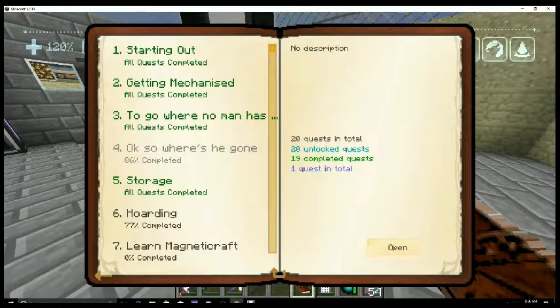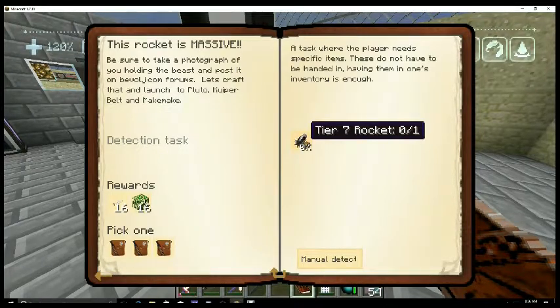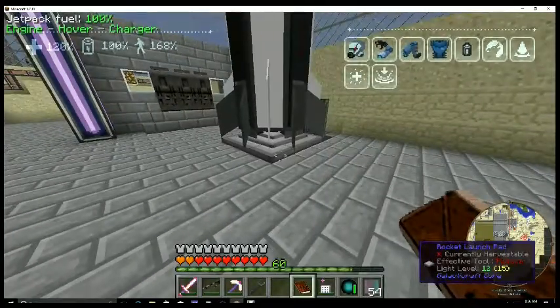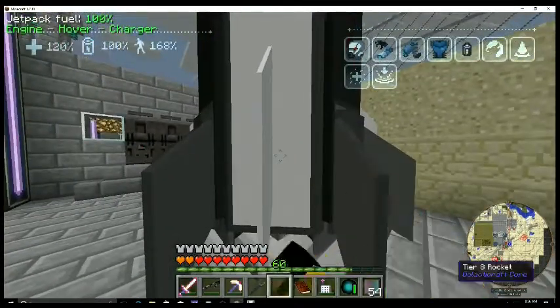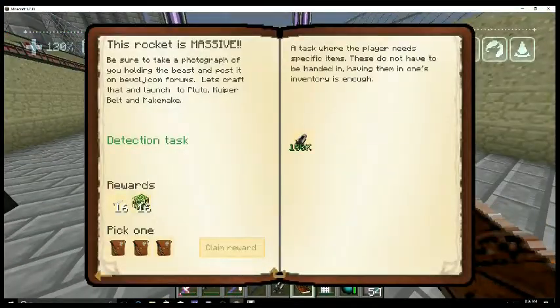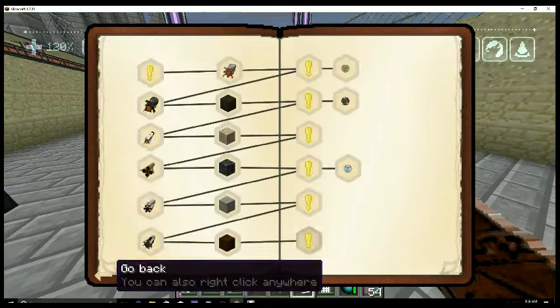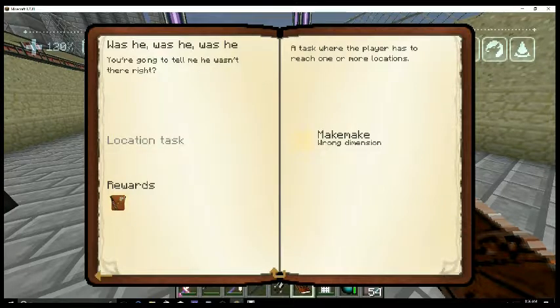Click here to show quest. Okay, where's he gone? This rocket is massive. Tier 7 rocket. Again, I forgot to open the book. After making, was he going to tell me he wasn't there, right? Mecha Make. A task where the player has to reach one or more locations.